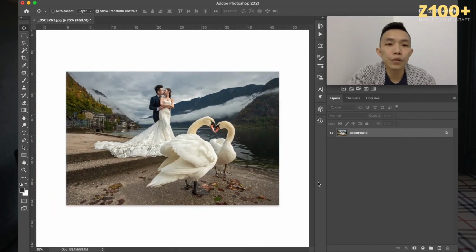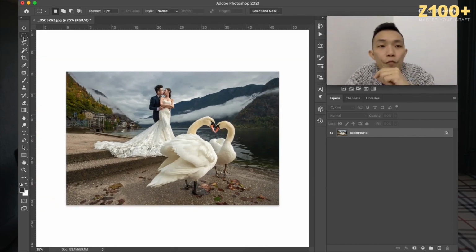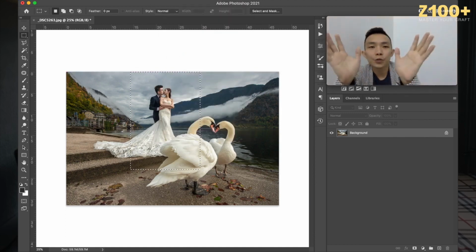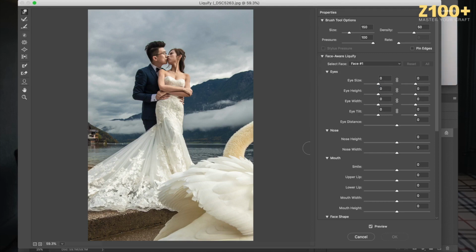Now we're going to do the liquify. This is really important because we used a wide angle to shoot from a lower area, a lower angle. Let me show you this one. Especially for the bride, we need to fix a little bit here, a little bit for the dress.